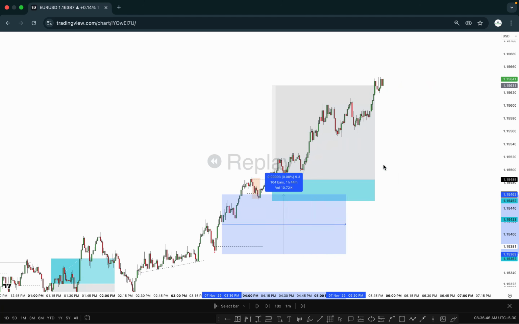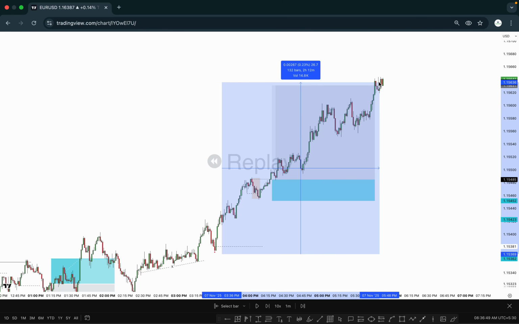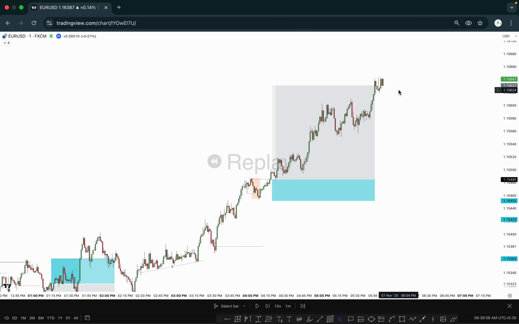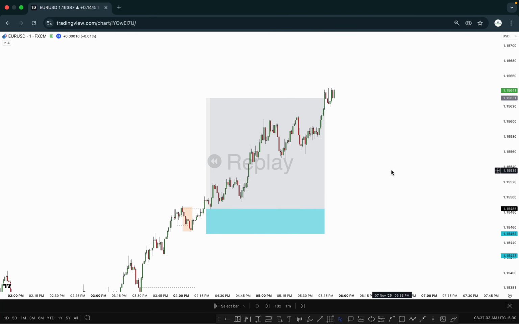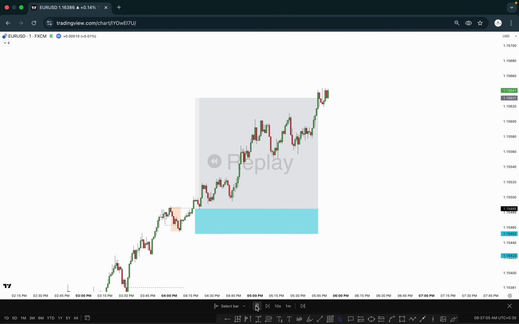We need to check here. Right now we are running over 2 hours. We still have 2 hours of potential left here. So if market creates any kind of bullish candlestick formation or bullish structure, we can take this side, otherwise no, right here. And let's see what happens next here.